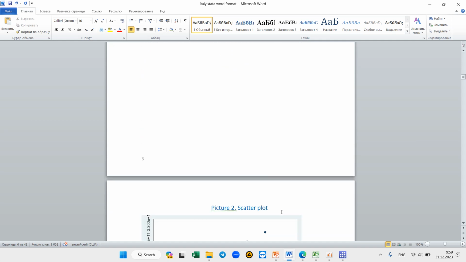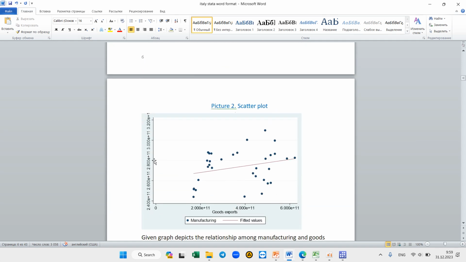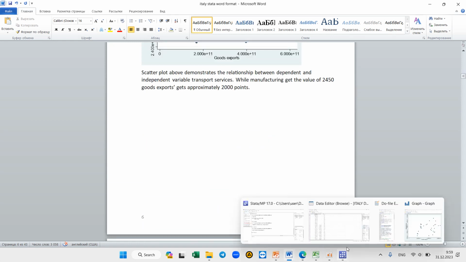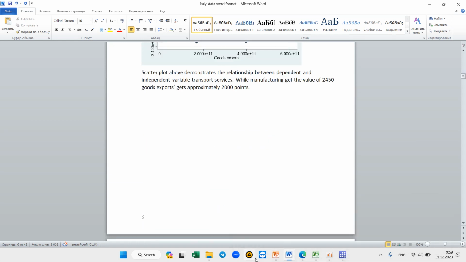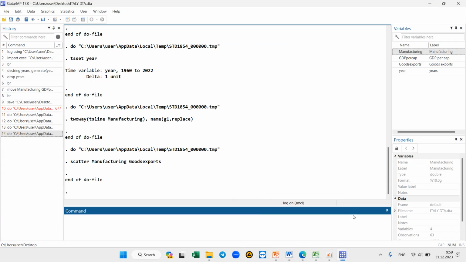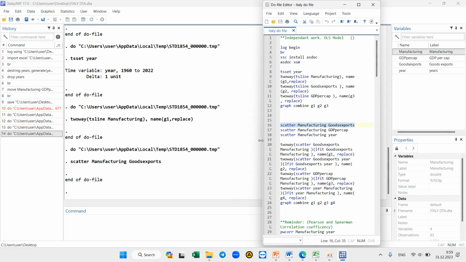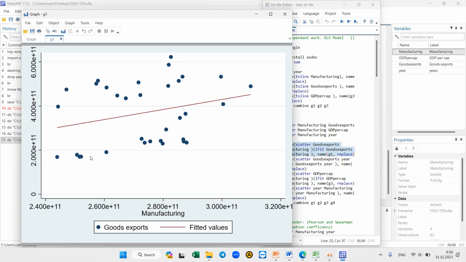Okay, we'll do scatter plot with other variables. Goods exports, just go to the data, give the next command. Twoway. In twoway, we also have our fitted value.